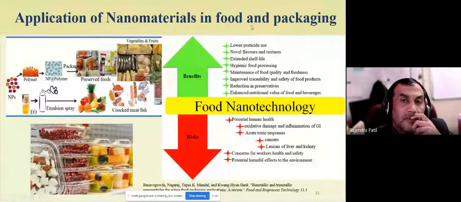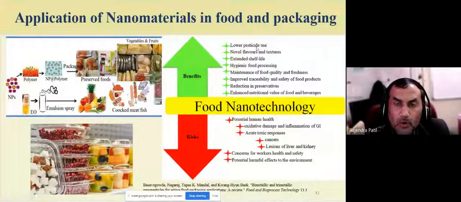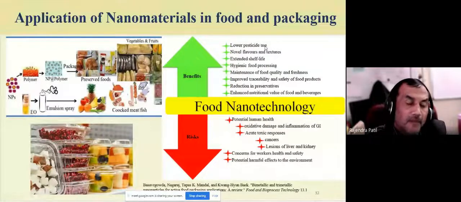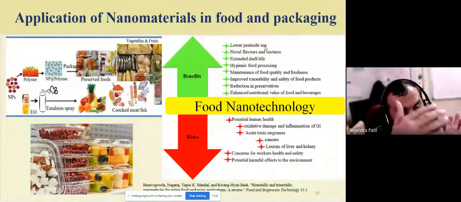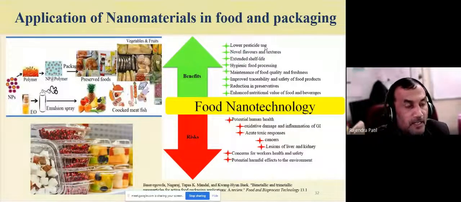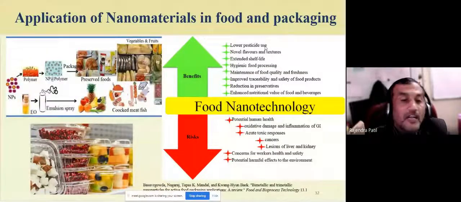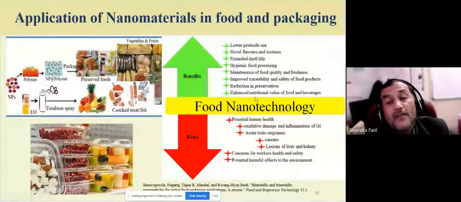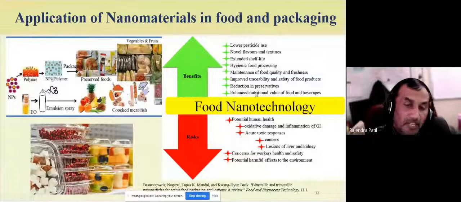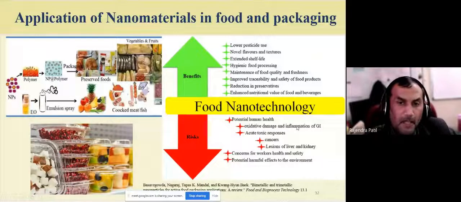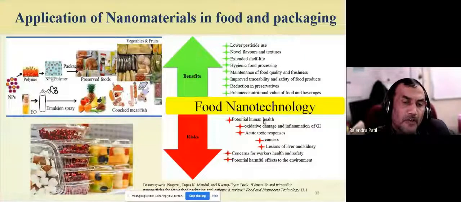So what are the benefits of the nanomaterial in the food packing? Well, it lowers pesticide use, because by using nanomaterial in the food industry, the shelf life of the fruit is increased. It means that the same food which was earlier destroyed by the microbial action is now preserved. So use of nanomaterial in food industry or packaging lowers pesticide use, because it protects the food, it maintains the flavor and texture, it extends the shelf life of the food, then it maintains the quality and the freshness of the food. And in fact, some nanomaterial add nutritional quality to the food, say selenium nanoparticle, take an example, or mineral nanomaterials.